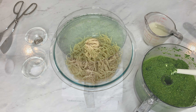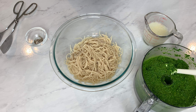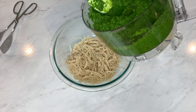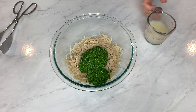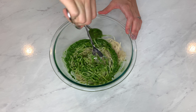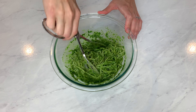It gets me every time — it's gorgeous. This time around I decided to use brown rice spaghetti. I'm just adding a little bit of salt and pepper on top of the pasta. When I'm cooking I usually try to add a little bit of salt and pepper at each step. And then I add a hearty amount of pesto — quite a bit more than you would with something like a basil pesto, because it's not as herbaceous. I also added some pasta water back into the pasta, which adds some extra starch and gives the sauce a really good texture.